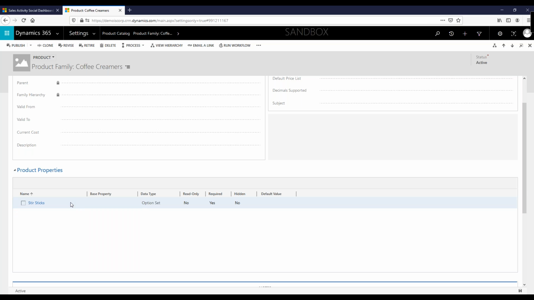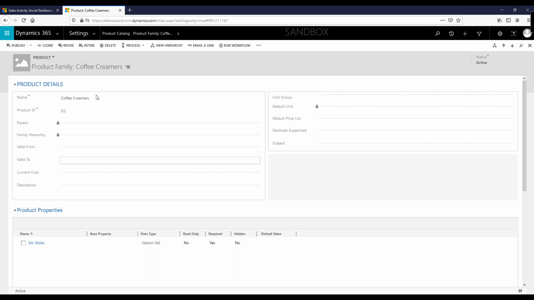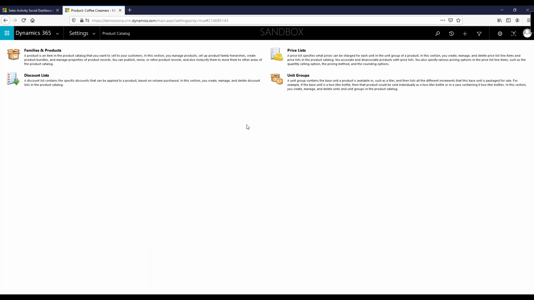So when you set it up in the family, it will automatically flow through to any product that is under this family. The property is, we'll throw in stir sticks if the customer wants them anytime they're buying creamer. So the property we set up here is to ask if they want stir sticks, and it's an option set.